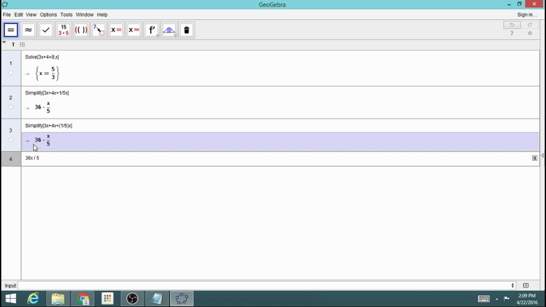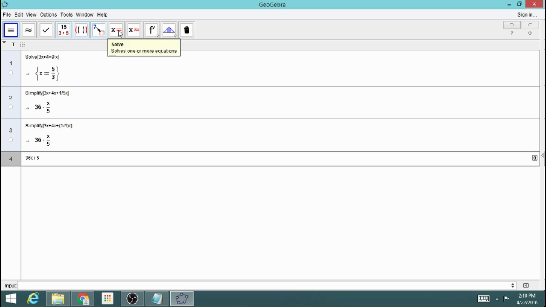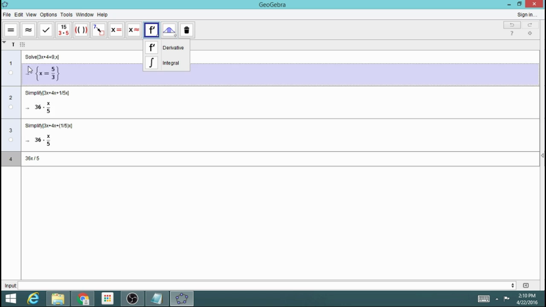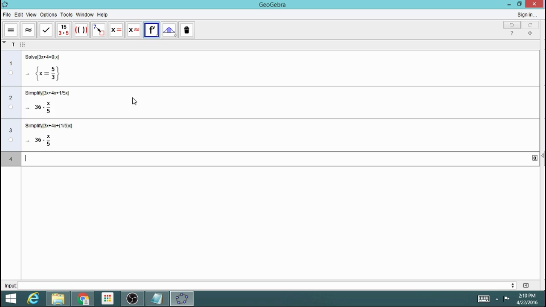Now, if I want to take that answer and then do something else with it, I can go ahead and do that and continue working with my outputs and using them as the input for the next step. If you look up here at the top, there's not too many options. There are some. You can use the derivative tool or the probability calculator. So let me just show you the derivative tool here. Let me clear this out and click that.